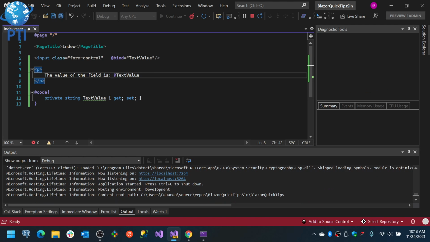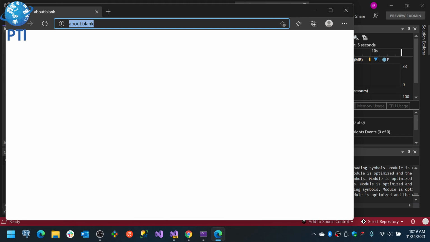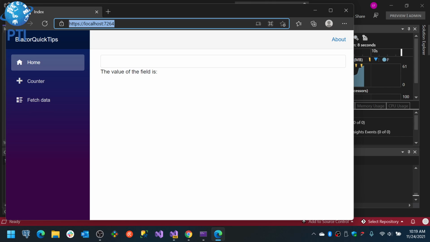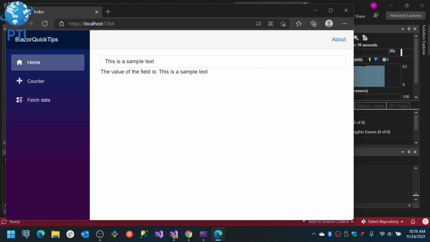So basically that is just something simple that you may have already done a lot of times, right? The thing that we are doing is this is a sample text, right? And as soon as we go out or focus out, we get the updated text, right?